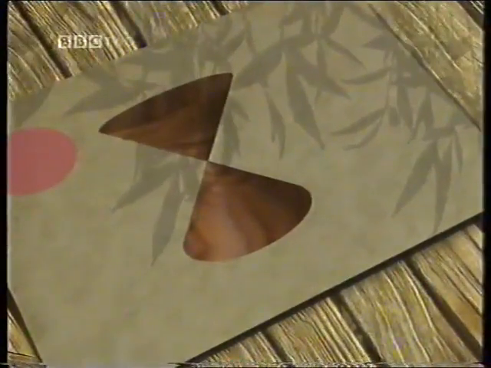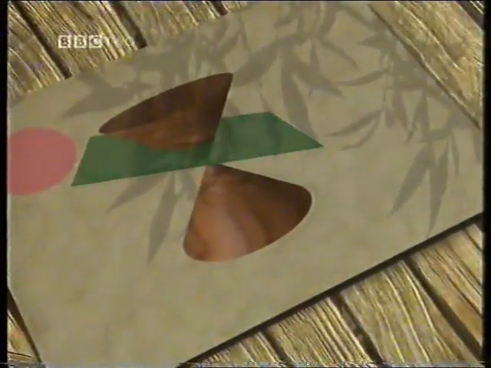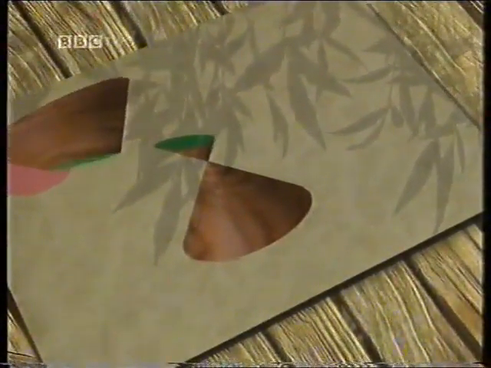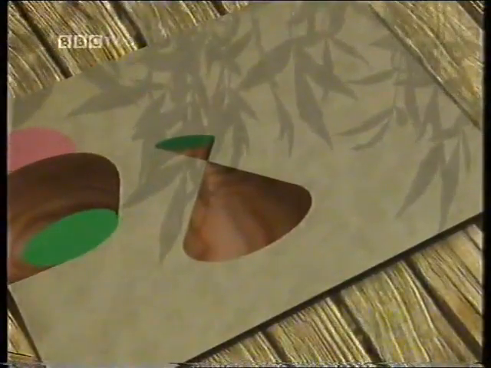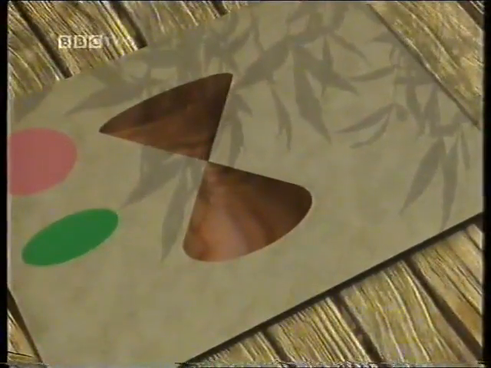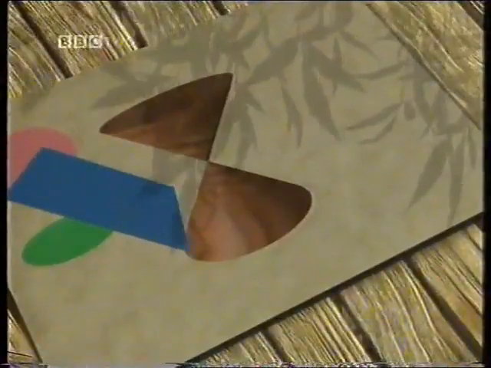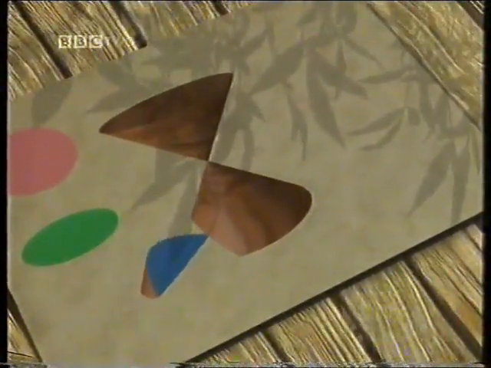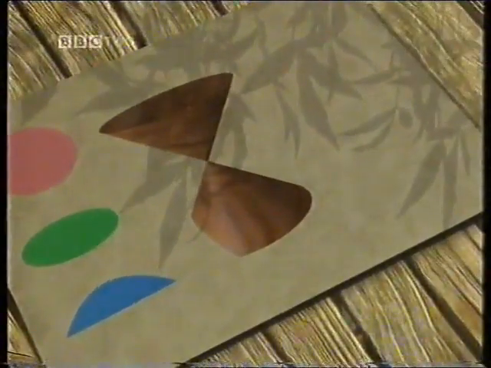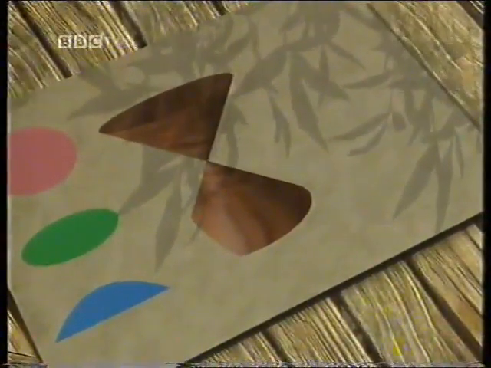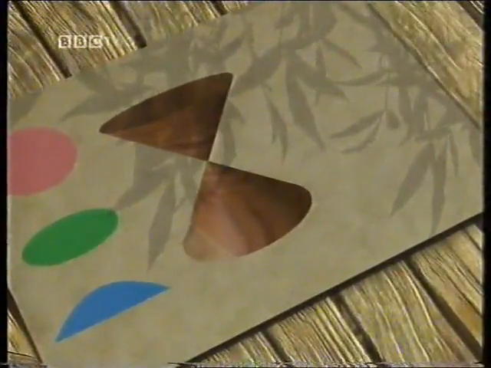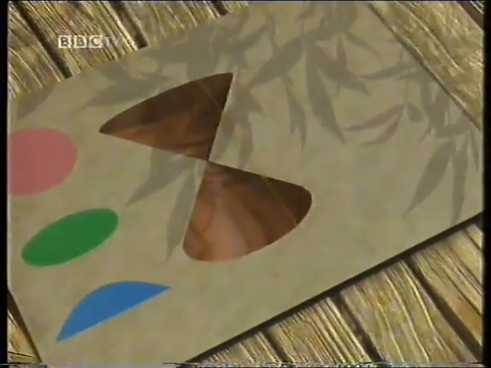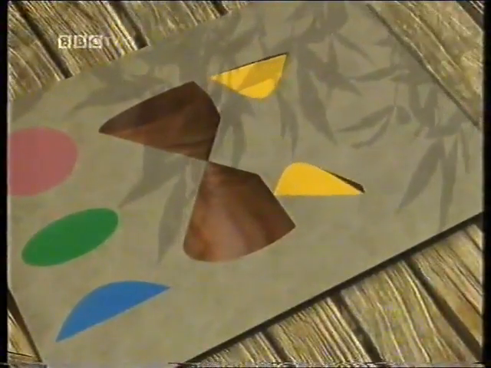And if the plane is at an angle, the curve of intersection that I get is an ellipse. If the plane that I use is parallel to the generator of the cone, the curve of intersection is a parabola. And if the plane that I use to cut the cone is vertical, the curve of intersection consists of this double curve. That's called a hyperbola.